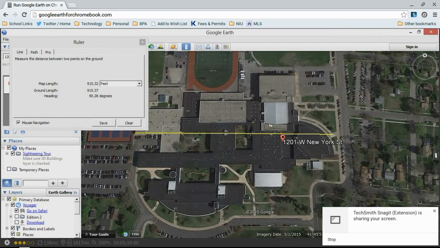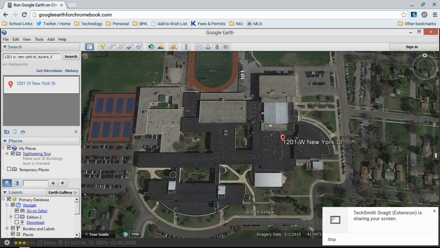915.34 feet. If I want to do another one, I click on the clear button, and I want to do the height from one end to the other. That's 541.81 feet. You can make sure that your line is straight. You can see that my line's a little crooked because there's little breaks right here. So to make sure my line is straight, I click. I don't have to click and drag. I literally just have to click, move my mouse, line up my line so that it is a straight line. Sometimes it's a little harder than others. And I click again to get my straight line.